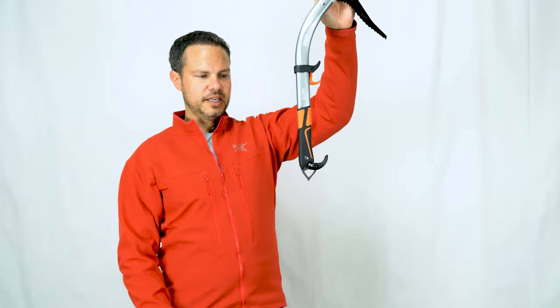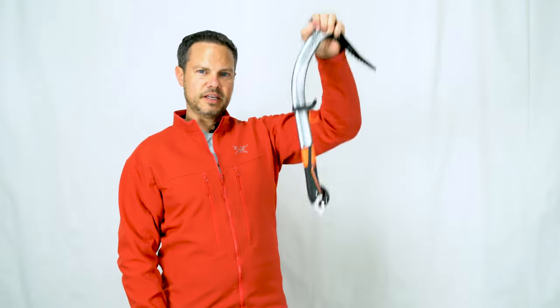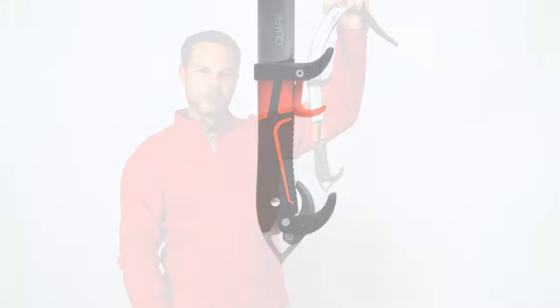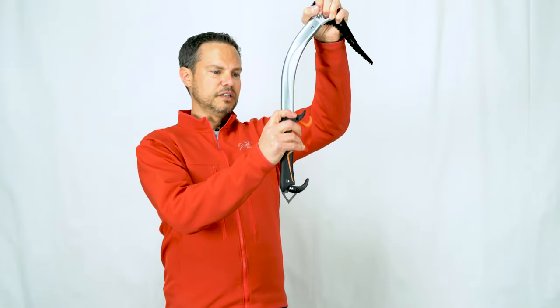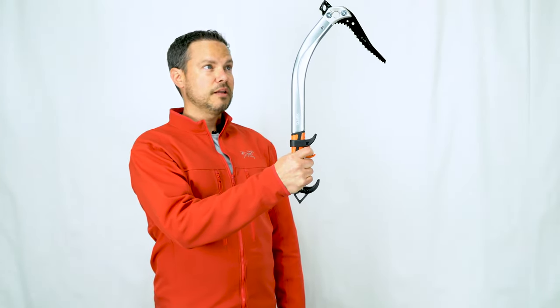This gives us a better purchase in piolet canne, and the grip rest at the bottom is now foldable and locks in the upward position. So if we're in piolet canne and plunging the tool a lot, it's going to be much more efficient. If we switch into technical terrain where it's steeper, we can pop it into its normal grip rest position, bring the trig rest into position, and we have a tool ideal for steep technical ice or couloir climbing.